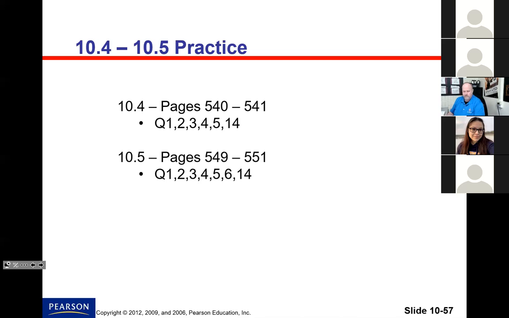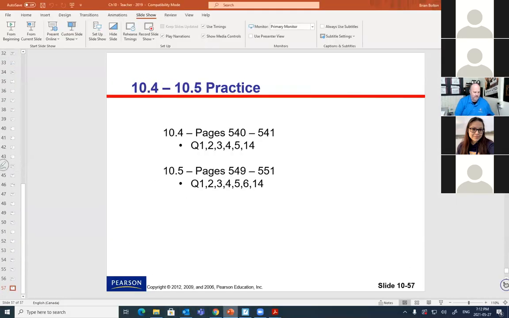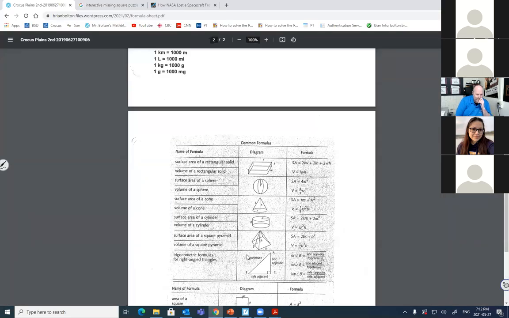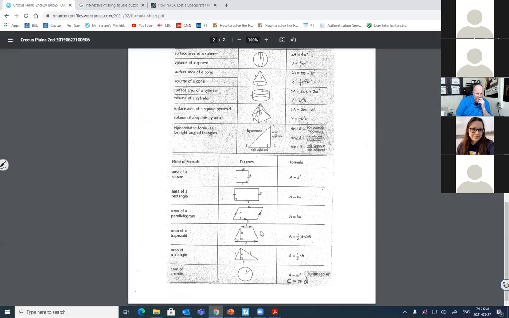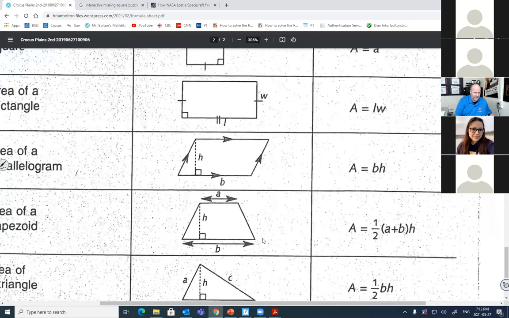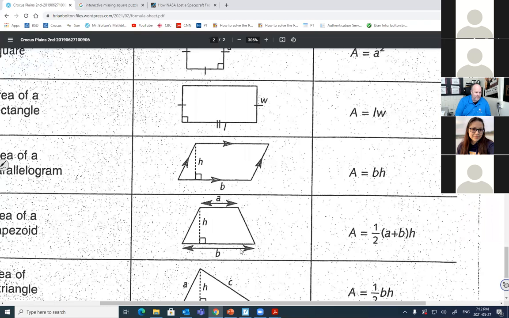To be honest with you, I'm kind of lost on that stuff. Hang on, let me find it here. Area of a trapezoid right here. So there's A, B, and H. If you look at the little picture, A is the top one, B is the bottom length, and H is the height. So according to that picture, 6 is the A, 5 is the H, and 10 is the B. Because I thought 7 would be the height.